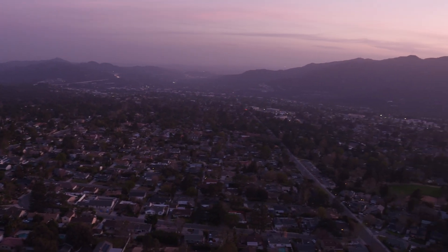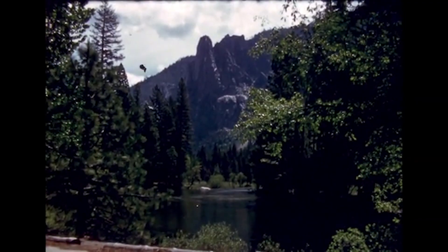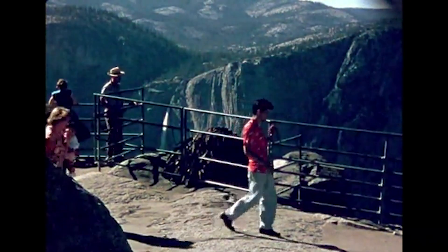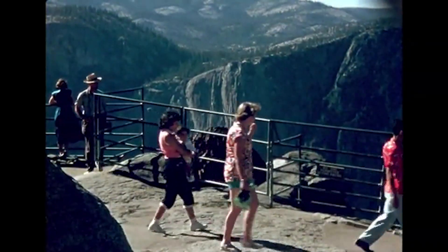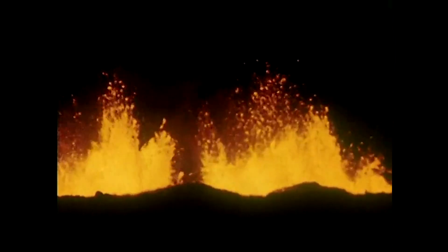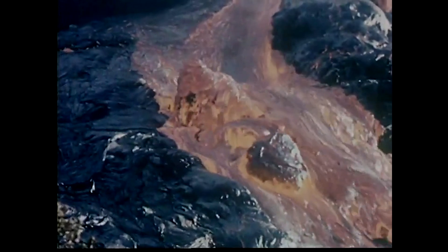Before we even talk about the geology of the Rosemont Preserve, we have to talk about the geology of the San Gabriel Mountains and even bigger. We live on the surface of the very beautiful and habitable earth — but we live on the surface only. Beneath it is a very hot and molten core, so dense and so hot it remains liquid. And so the surface rides on top of this molten core.